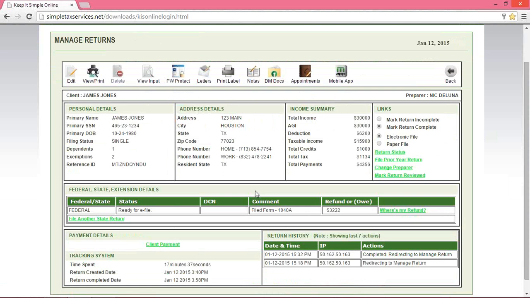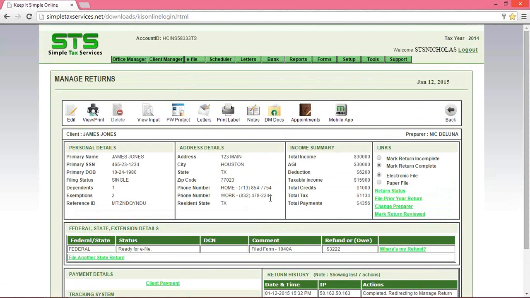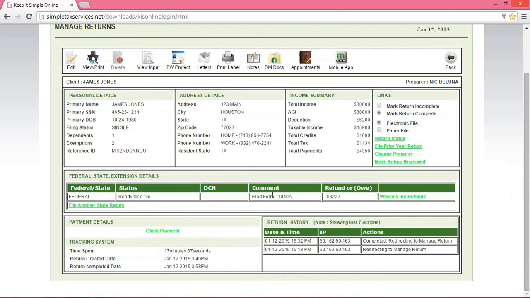And this is going to lead us back to our client. So right here, we're going to go ahead and go over the client list. So this will actually take us back out to get ready to send the return off. So the return goes in 3 basic steps. First one being create the return. Second, complete the return. And then most importantly, how you're getting paid for the return. Down here at the bottom left is your payment details.